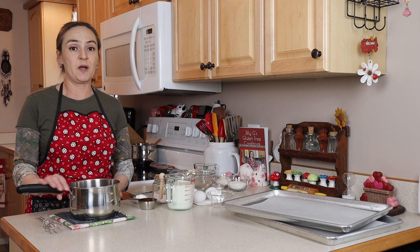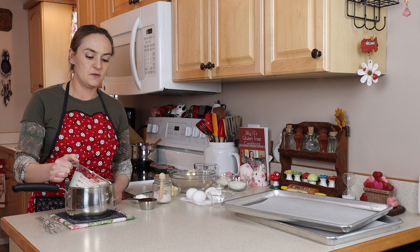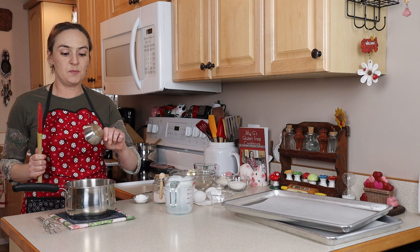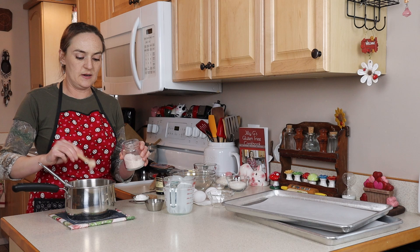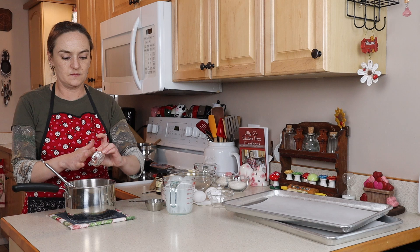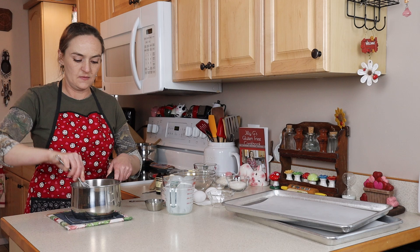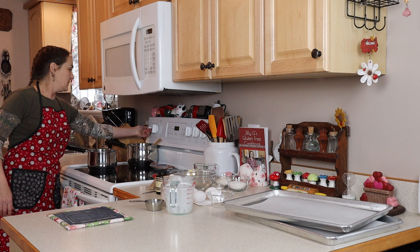In a saucepan I'm adding two cups total — one cup of milk and one cup of heavy cream, which is essentially two cups of half and half. Then a third cup of honey — I'll give you the sugar equivalents — about an eighth of a teaspoon of salt, and two tablespoons of cornstarch. Just dump that in. It can be a little challenging to stir until the honey starts dissolving, but do your best. I'll turn that on about medium-low heat while I finish getting my eggs ready.